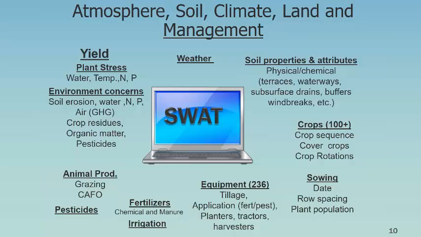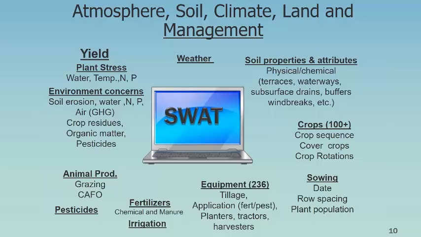So, as I said, there are several processes involved in the model, and I know this slide is very busy. I'm not going to go through every one of them, but in a nutshell, SWAT handles atmospheric loads, such as wet and dry deposition of nutrients like nitrogen and phosphorus, for example, and also takes into account all the soil processes, all the way from infiltration to runoff to lateral flow and groundwater contributions, and soil management like organic carbon and things like that. Then, of course, climate is the main driver, so we use all the climate variables to simulate the plant interactions. And the most important of all is the land management: how a particular landscape is managed and how that is simulated to represent the real watershed processes.